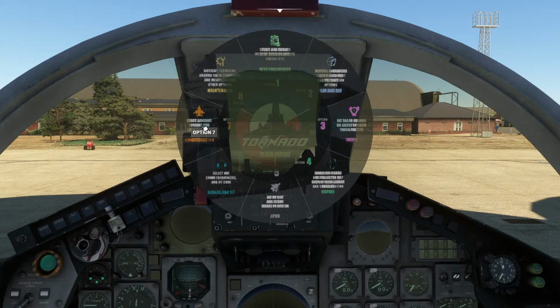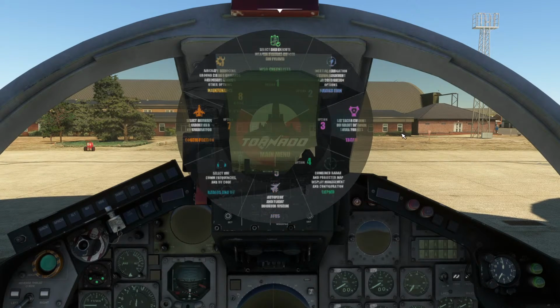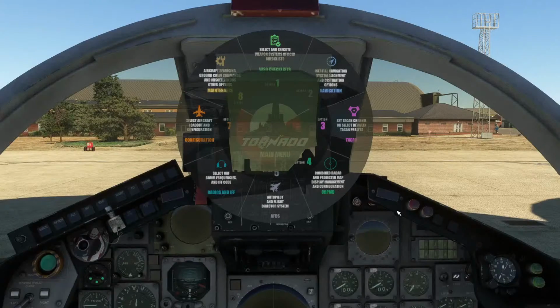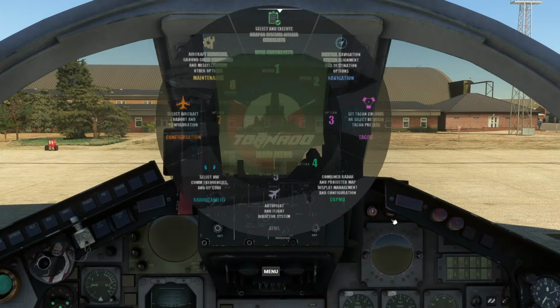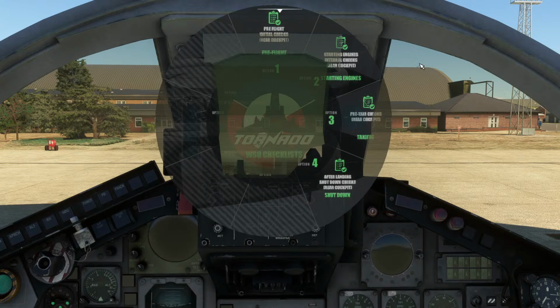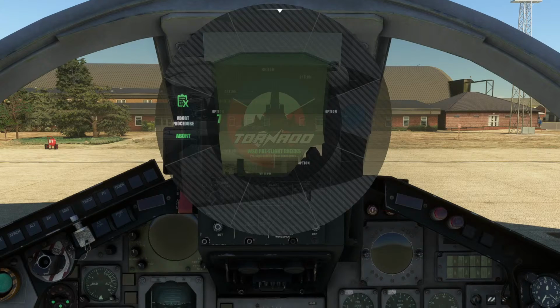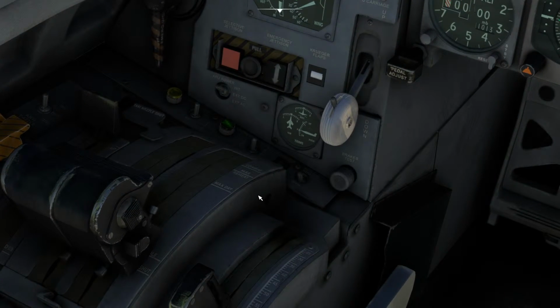If we come back out of here, we can go and select loadout. We'll go for a clean configuration of the aircraft. So that's just got rid of all the stores. So we've got a clean Tornado to play with. And then you can come back. Oh, we've gone too far now. And we can go into the back seat, and we can ask him to do the pre-flight checks. And it'll take him a while to do that. So while we're waiting for him to do that, we can go and play with some things ourselves.